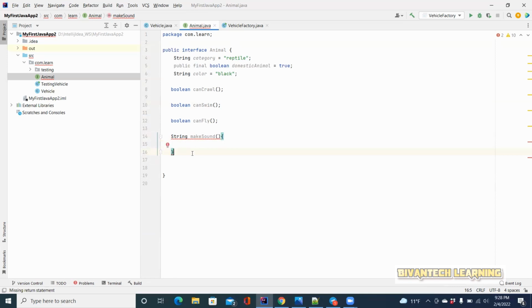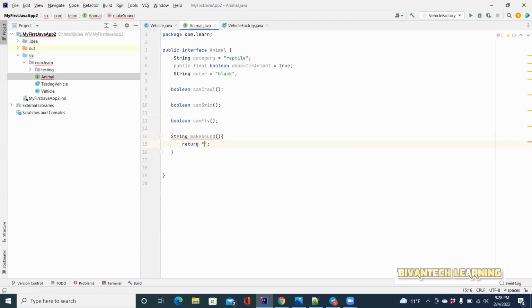Now why is it again showing red, why is it crying? Because the return type here I have written is string, but out of this method I'm not returning anything, right? So to make it happy, you can do return something like that. It should do, okay?